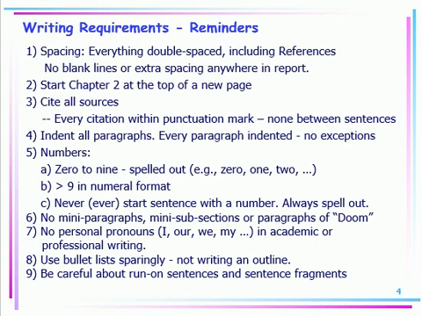Numbers 0 through 9 are spelled out. Numbers greater than 9 are in numeral format. And never ever start a sentence with a number. Always spell it out. Make sure you have no mini paragraphs. That's a paragraph of one sentence. Make sure you have no mini subsections. That's a subsection with only one paragraph.